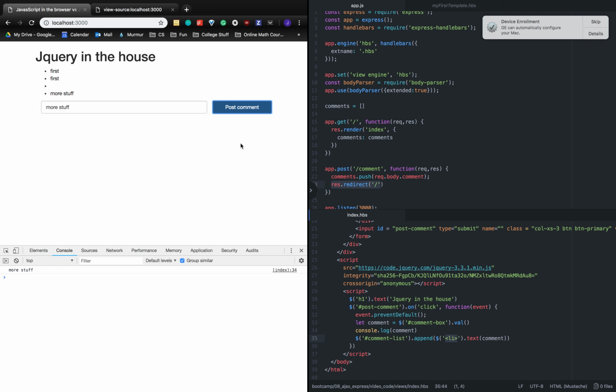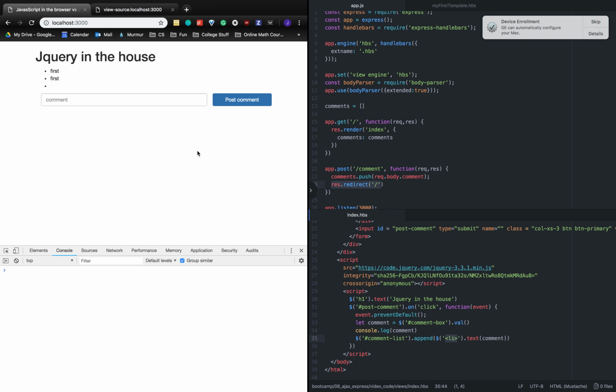But now there's a problem though. If I refresh the page, all the previous changes I had before have now left. So now the issue is I haven't told the server anything about the changes that I've been creating. All I'm doing is reading the comments and the post comment that we were doing before and just changing the DOM. It's not actually letting the server know that these comments are appearing. So the comments array will still only have the very first comment that we had before when we were creating it and actually changing the backend.